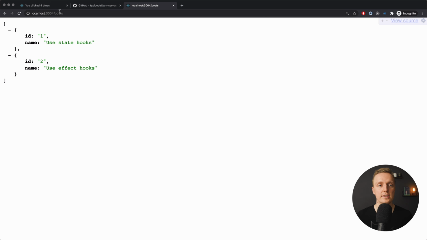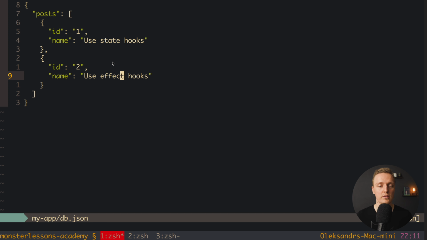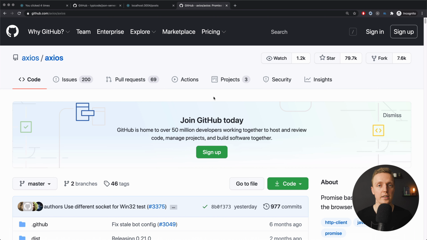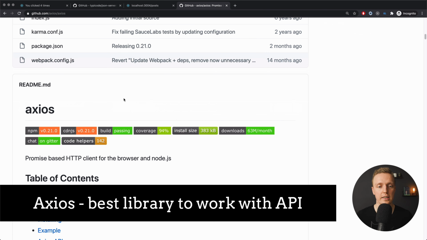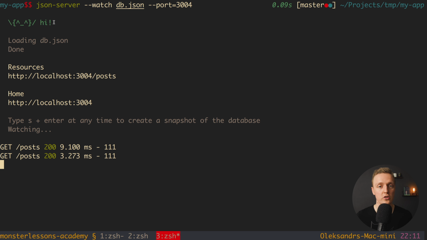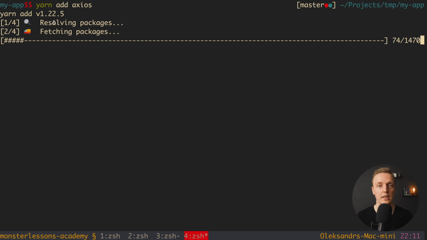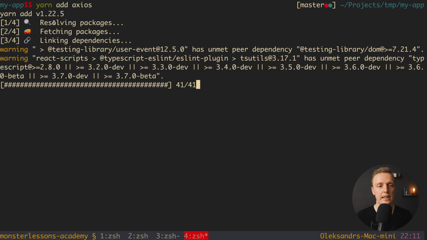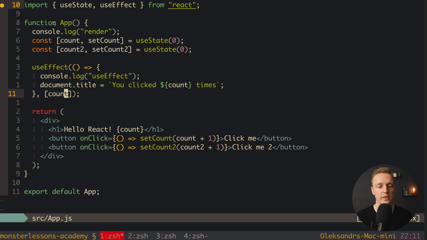So now our API is ready and we want to fetch this URL. For this in React we need to install a package, because out of the box there is no way to fetch data from React. The most popular package to fetch data is Axios. Not only for React, but in any case for browser and Node, so we need to install it first. Let's jump in the console and write yarn add axios, or if you are using npm, npm install axios, and now we can use it inside our application, for example in src/App.